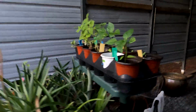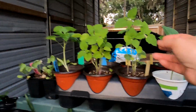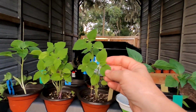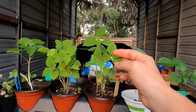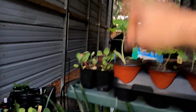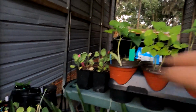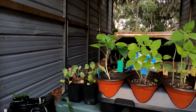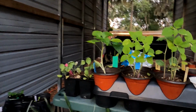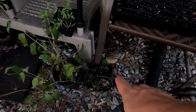Some, oh, this is so cool. Hold tight. Do you see that? There are blooms on my Aunt Molly's ground cherry. Like, I can't even believe that. It's ridiculous. Over here, I've got Brussels sprouts. These were the leftovers. And I did plant some, but I need to replace some that didn't make the transplant. And, oh, I have sweet almond, and I have some more asparagus coming.